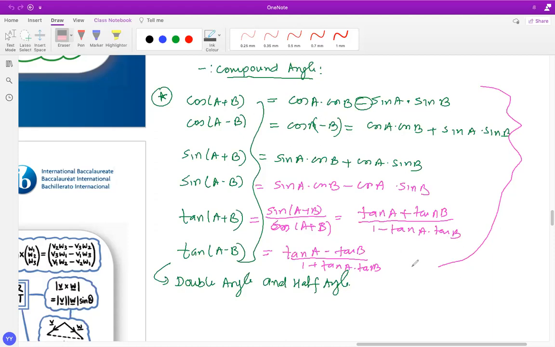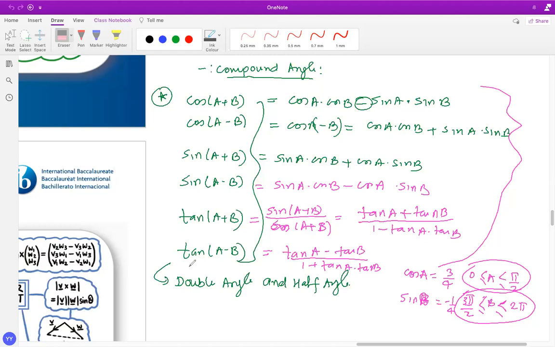So sometimes what they do is that they will give you the value of cos A. For example, cos A has been given as, let's say, 3/4, where angle A is in quadrant number 1, which is 0 to pi by 2. And let's say I have given sine B, which is, let's say, negative 1/4, where angle B is in the 4th quadrant. So let's say it is in 3 pi by 2 to 2 pi. So this is the first quadrant, this is the second quadrant. And what they ask us to do is calculate the value of, let's say, tan A plus B, for example. Hence, find out tan A plus B using these values.